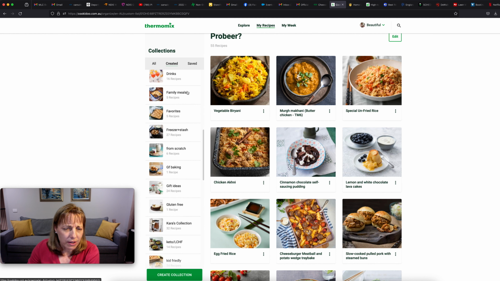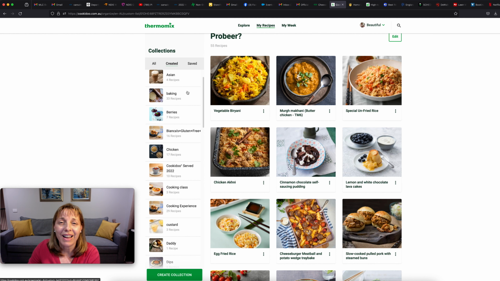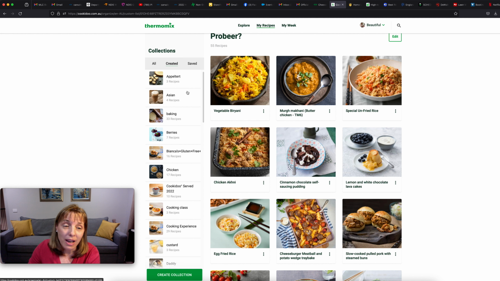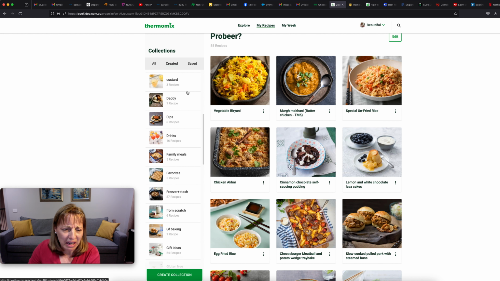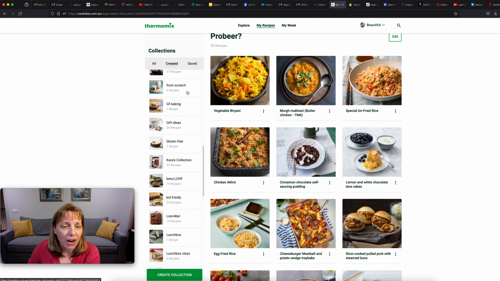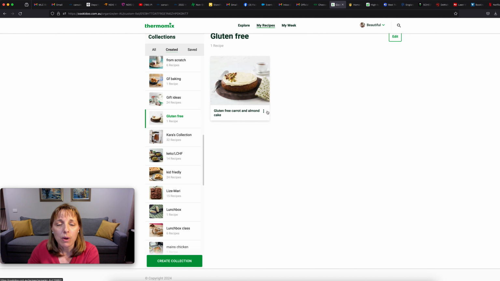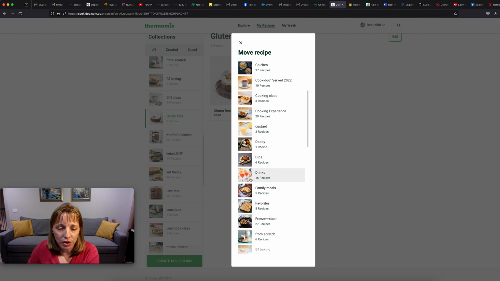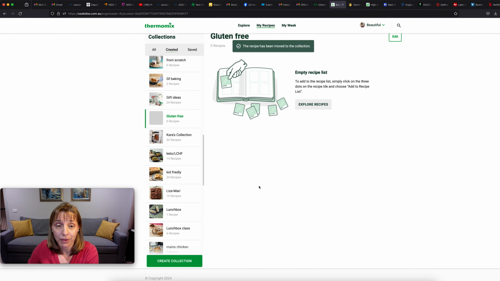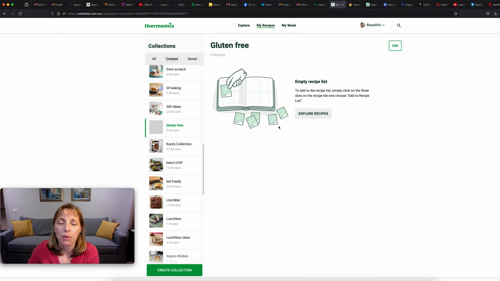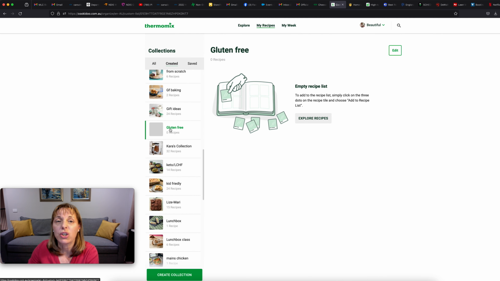With the collections as well, with all the explaining to people and examples, I have quite a few collections here, as you can see, and often I have more than one with the same name. So let's go to this one. I want to move that one, move the recipe into the other gluten-free baking, so I don't have two of the same. And once I've done that, that recipe collection is empty.